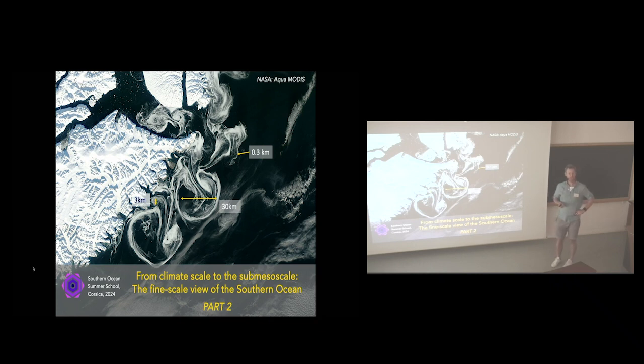I show this image again, like I did yesterday, and now you might think, well, why the hell did Seb show this image yesterday? He really didn't talk about these meso to submesoscale features, because we focused a lot on the mixed layer dynamics. And today I really hope I'm going to try and give you as best our sense of what we know in the Southern Ocean and what observations we have from the Southern Ocean, how these are scaling together from the mesoscale at the 30 kilometer down to the 3 kilometer or even smaller.